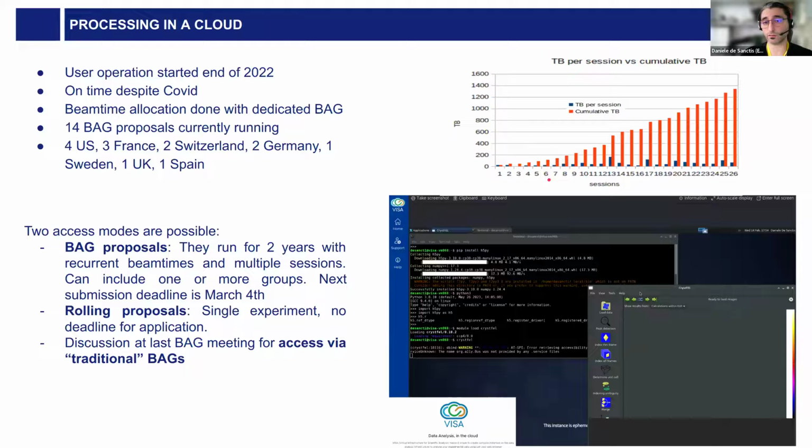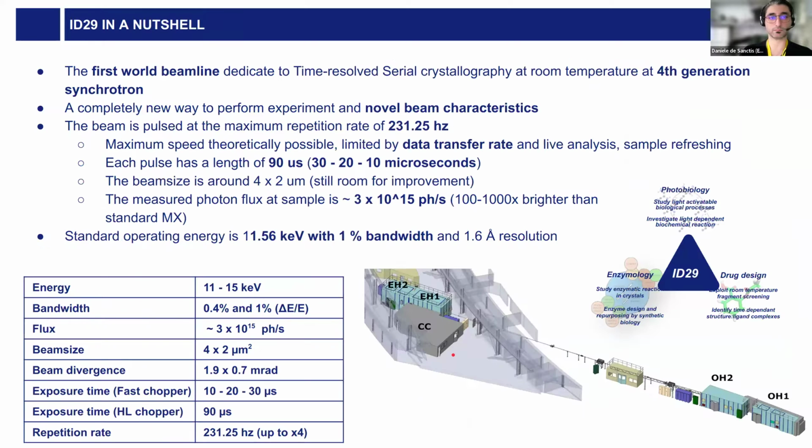Since the amount of data that is produced is too large to be exported, with the support also of the European Open Science Cloud, we have developed a system which is called Visa, where the users can log in from their lab, create a virtual machine using the ESRF cluster, and then process the data from there.